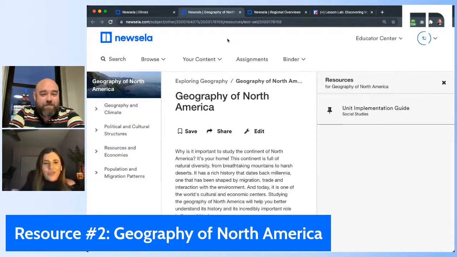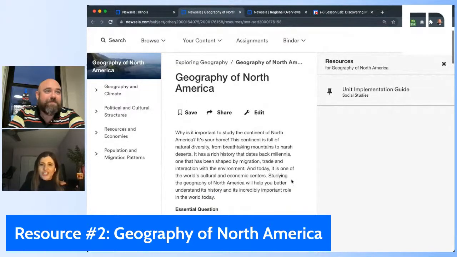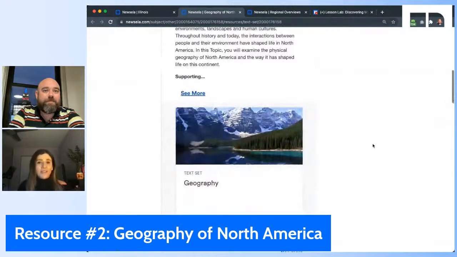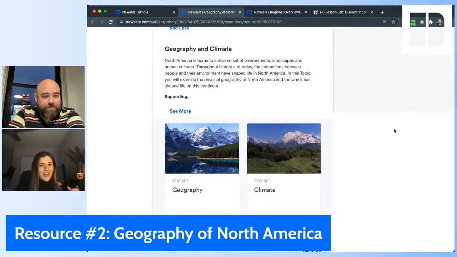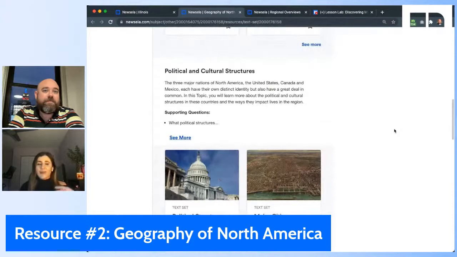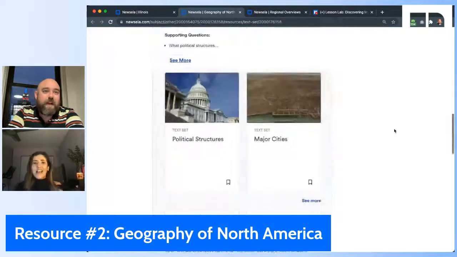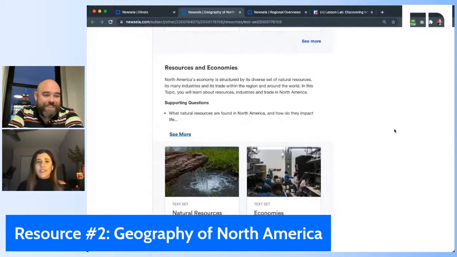Absolutely, yeah. So the Geography of North America collection guides students through the 5 themes of geography for all of North America. So you'll learn about location, place, human-environment interaction, movement, and region, and you can really take a deep dive into everything that makes the geography of North America so unique and how it's impacted the development of all of these regions. And throughout all of this, students really get to practice those geographical skills, those map skills that can be really complicated. Yeah. I know that I was a high school teacher, but even in high school, students found map skills really, really difficult.